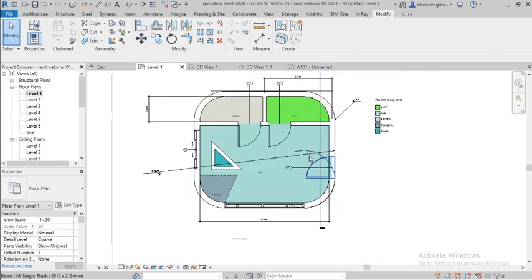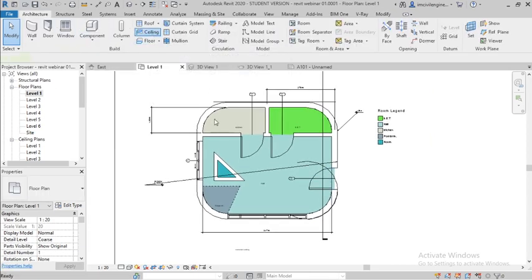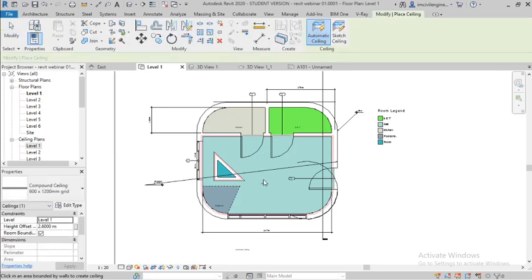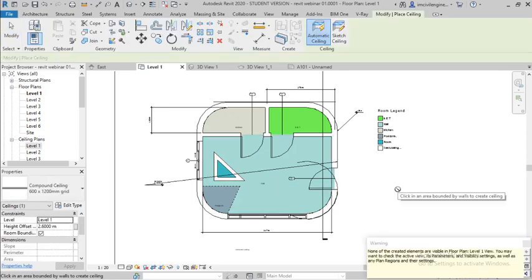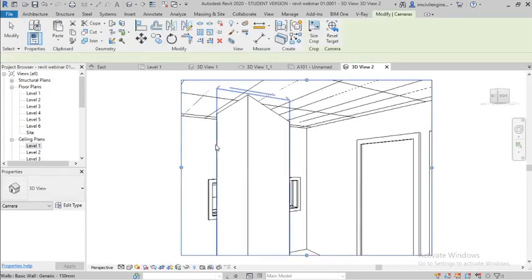Is the ceiling created from here? I will show you the ceiling. Go to ceiling plan. Where is my ceiling? Click here. It will be created maybe. Yeah, it's created. Go to camera from here to here. I'll show you.